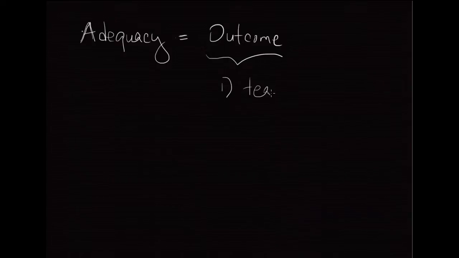To understand dialysis adequacy, we're going to equate adequacy to outcome. And then we're going to talk about something very familiar to all of you, and that is a sporting event. Say you choose a baseball game or a football game or a basketball game. You know that there are three groups of participants in that game that determine the outcome of the game: the first team or team A, the second team or team B, and then the referees.